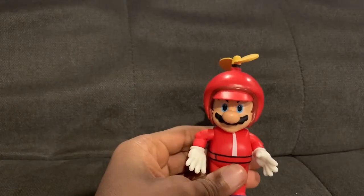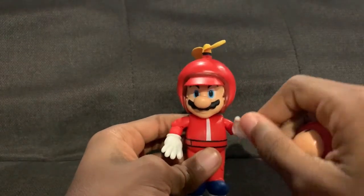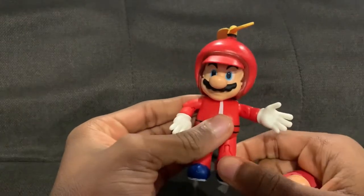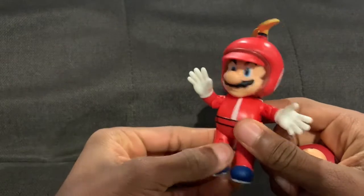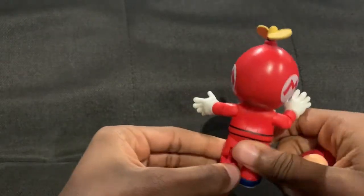Next up, we got one of my favorites of all time. He has a little bit of a bobbly head, but it's the Propeller Mario, again from Jakks Pacific. Actually, a lot of this is going to be from Jakks. This figure is really well done. His suit is really glossy when you have him in person. It's a little different, obviously, on camera.